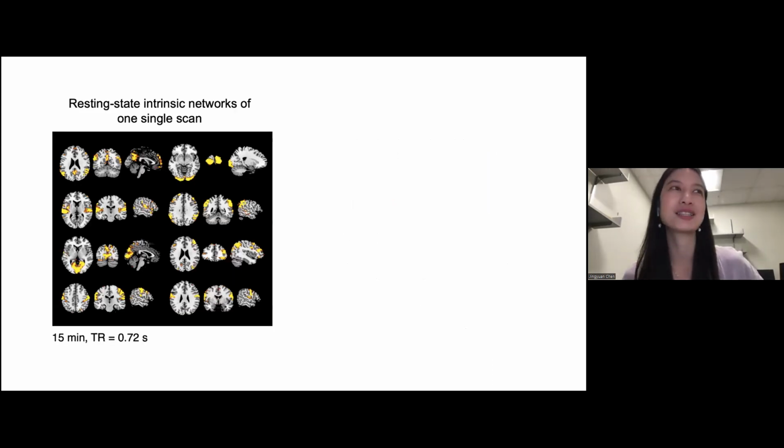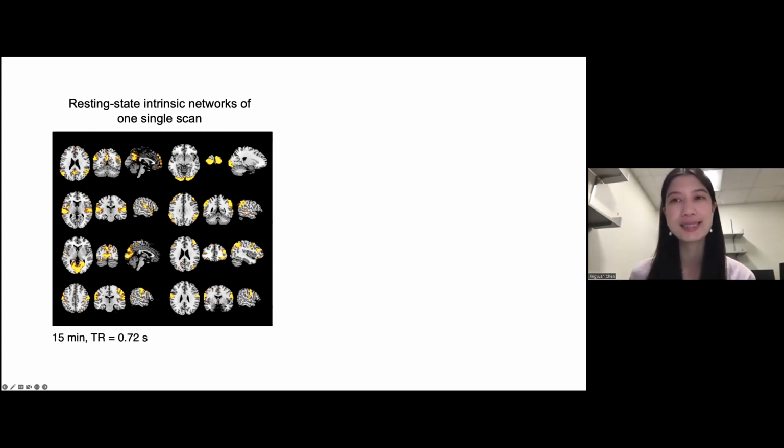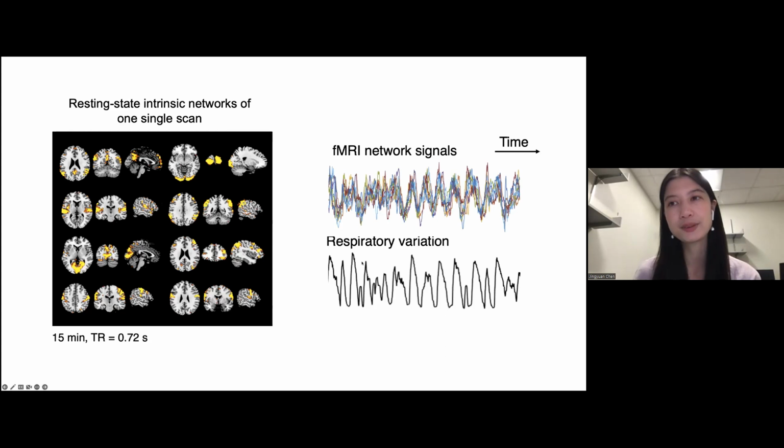Why I became interested was that one day I was examining a data set, and using traditional ways to decompose the data into different components, you can see these typical functional network structures. But if you look at the time course associated with each network structure, it looks quite similar to each other. And if you contrast this time course to these respiratory measures, it's surprising, they track quite well. It looks like just those subtle changes in their temporal patterns or delay already suffice to separate all this brain function information into different networks.